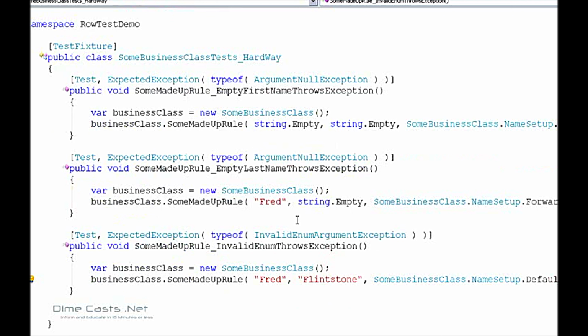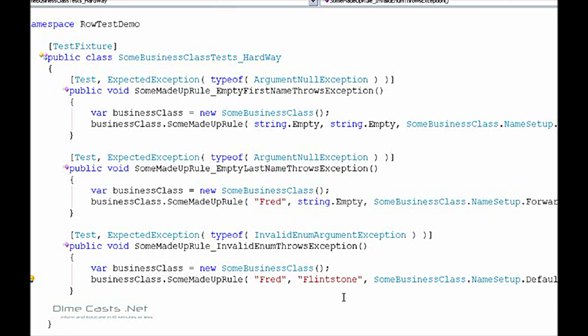I can only do it with the regular NUnit testing attributes. In our scenario here, since we do have 3, I do have 3 separate methods. One that will test the first name throws an exception, one the last name, one that the enumeration throws. And this works, and it works pretty well, except now I have 3 tests that pretty much do the exact same thing, and I'm just adding to my test noise.